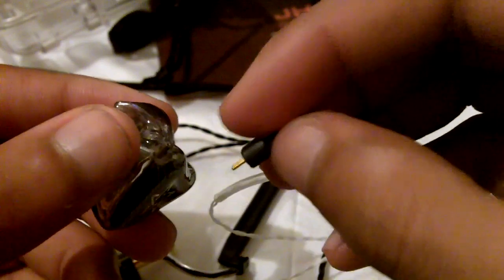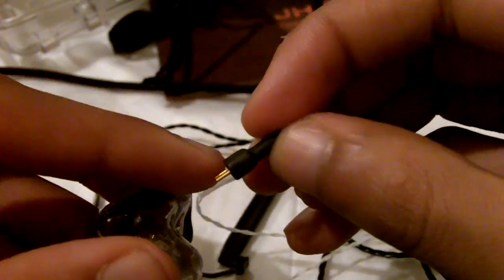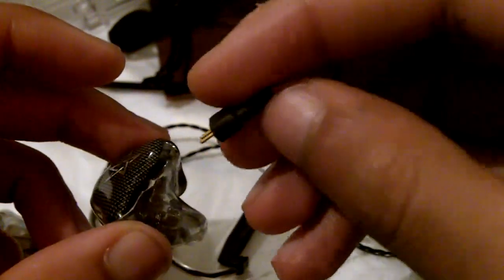The socket connectors on Ultimate Ears custom earpieces are recessed — this prevents the dual pins from bending or breaking if you accidentally pull the cable at an angle. The recessed black part locks it in more securely. So JH Audio and Ultimate Ears share the same pin connector — any cable from JH Audio can fit on an Ultimate Ears earphone and vice versa, though only the higher-end Ultimate Ears earphones have removable cables, starting around the Super.fi 5 or higher.